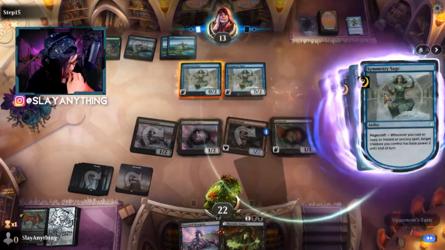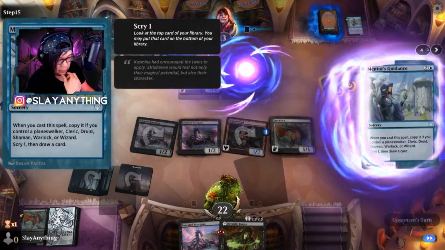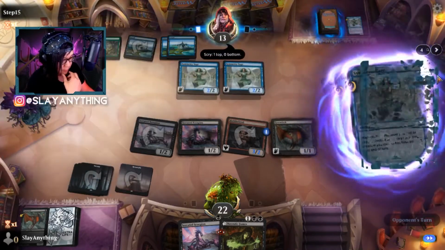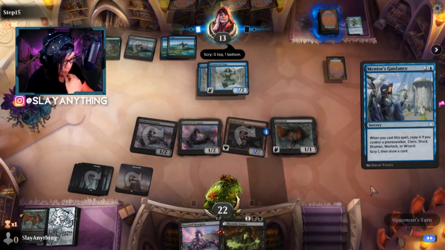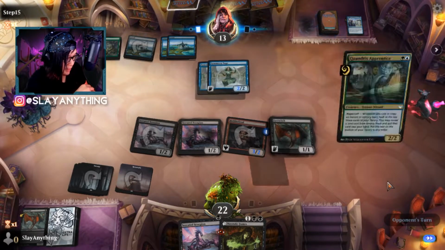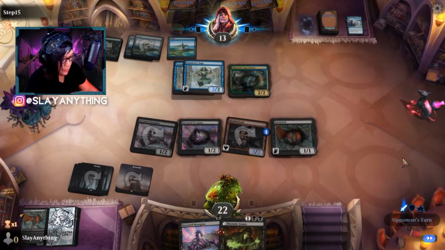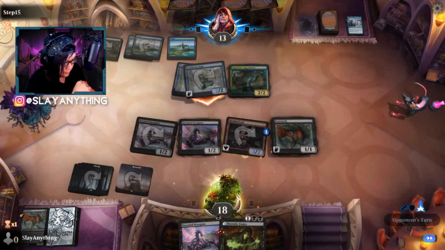And what do they play? Mentor's Guidance. What the hell is Mentor's Guidance? When you cast a spell, copy it, if you control... Scry, then draw. Okay. So they get to draw a whole ton. Sweet. Playing a good old Quandrix deck. Quite the quandary. No blocks.